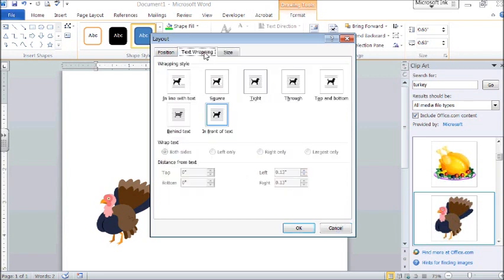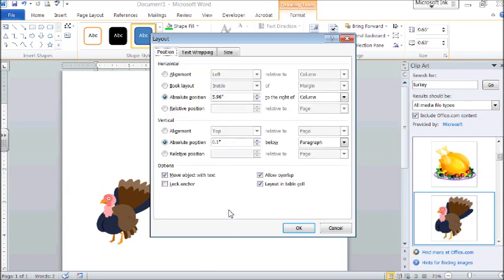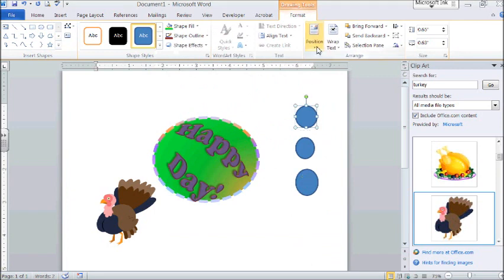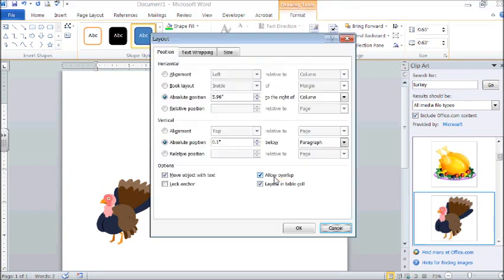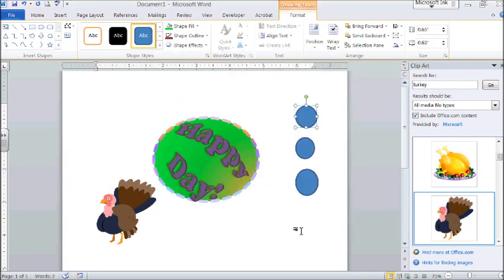In the layout, you have text wrapping as well, multiple ways to do things in Word. And you also have your position. What is the position of the group that you want? I know you don't use that much, but this position tab correlates to this position. Where do you want the drawing object in relationship to your text wrapping? We really don't use it that much, but it's here to help you. And notice they have even more layout options, which gets you to the exact same place where you saw in this window. All right, so again, multiple places to access stuff.